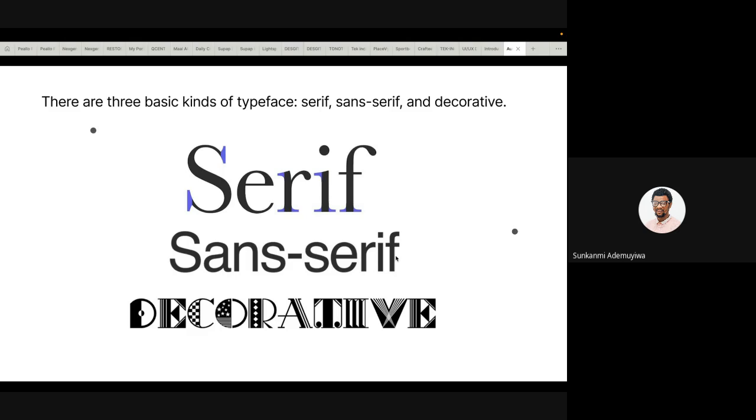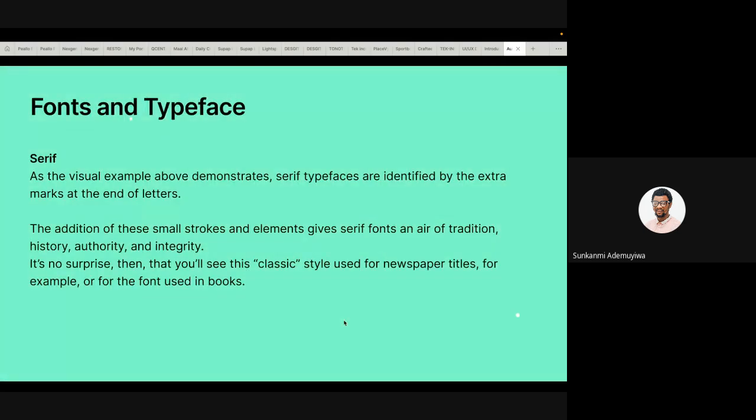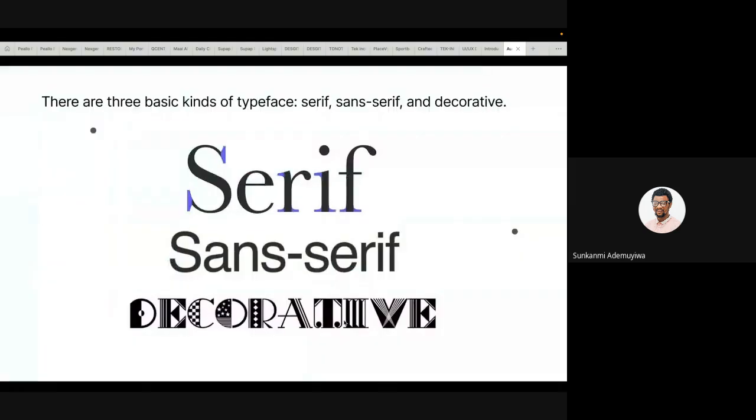Sometimes the decorative can be called stylish, or it can be called Collie. It can be decorative in this form, and it can be in a Collie form, like that popular font people use to type birthday and wedding invitations, all those decorative fonts. We'll show samples of each of these. The samples are here.